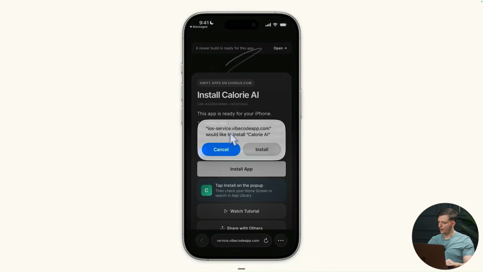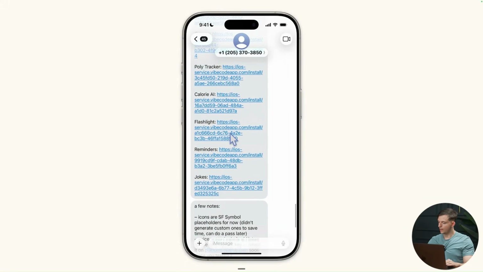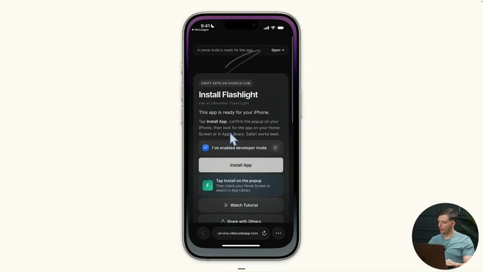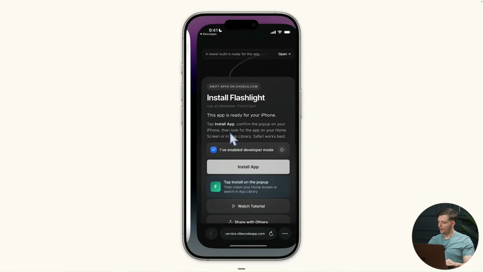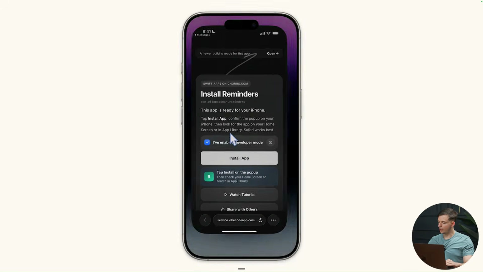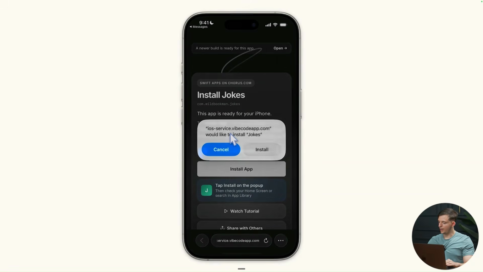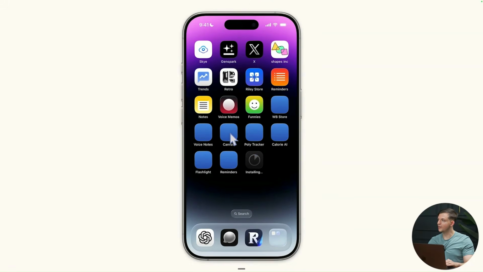Calorie AI, let's go ahead and install this. Flashlight, we can install. Reminders, let's go ahead and install. Jokes, let's go ahead and install. Now, if we go to the home screen, look at that. 7 Swift iOS apps downloaded to our phone in one single prompt with Opus.